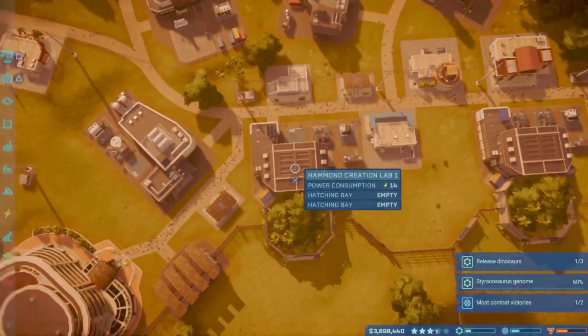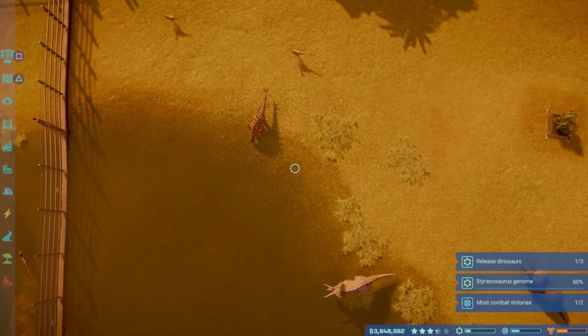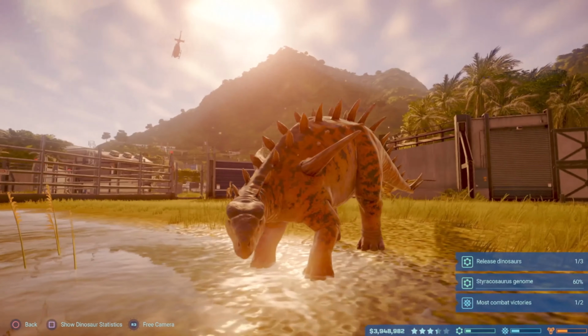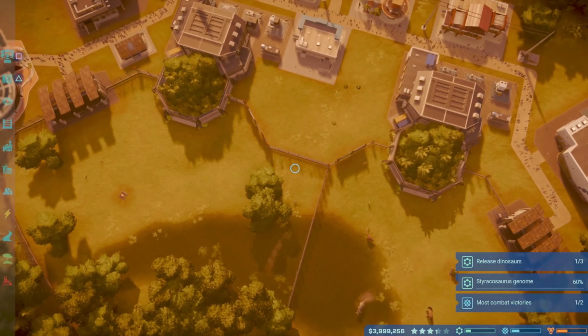You know, not that the guys like the Triceratops or the Hyangosaurus aren't geared up for that kind of stuff. I mean, look at this guy. You want to bite that? I don't want to bite that. Yeah, it's got too many pointy parts to it.